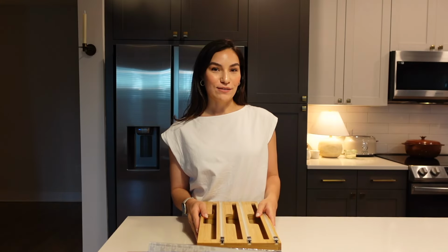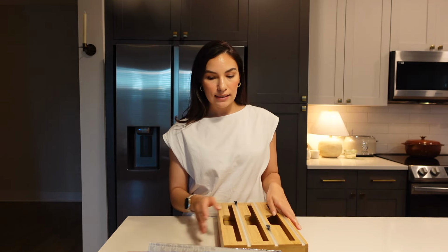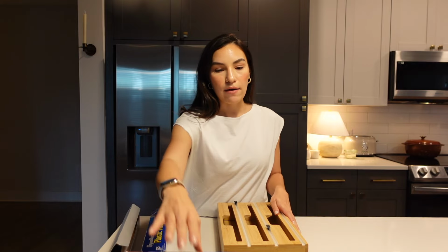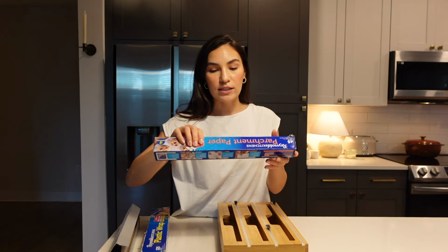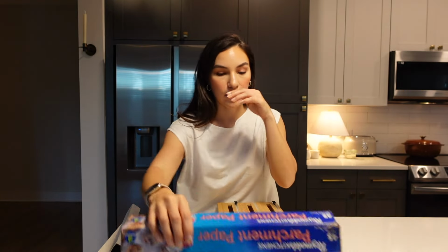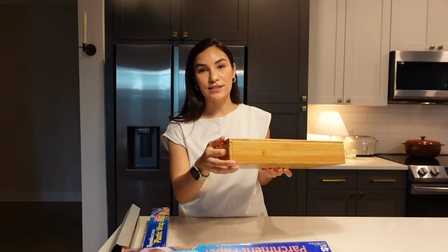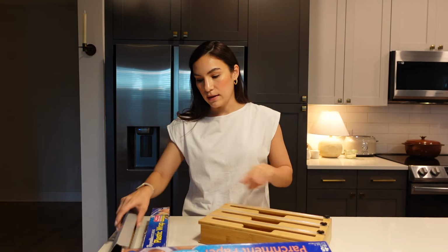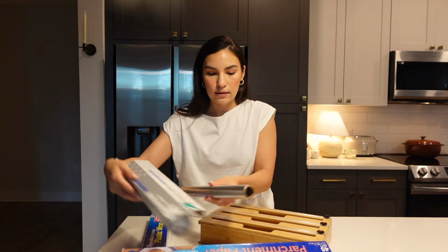All right, so we are down to the last item, which is this organizer here. So I'm going to add what I can. I have some tin foil as well as some plastic wrap. However, my parchment paper is way too long, and I have two of them. So I have these two big boxes, and I need to figure out what to put. But this is really simple to use. You just take this off here, and then we're going to pop in the foil first, I guess.